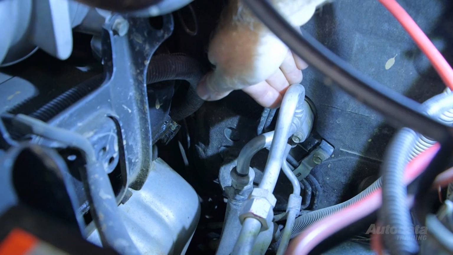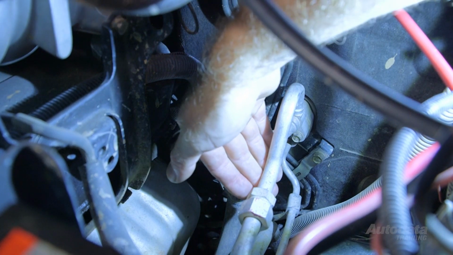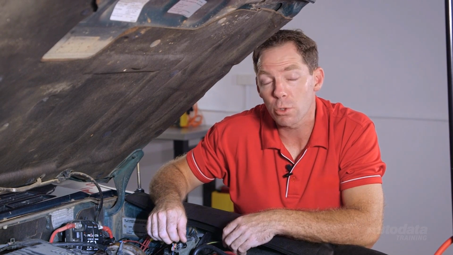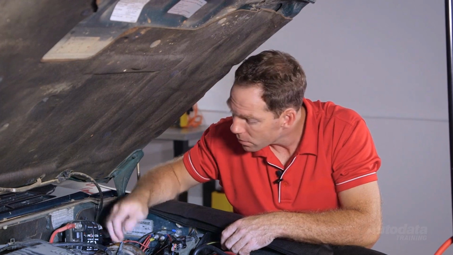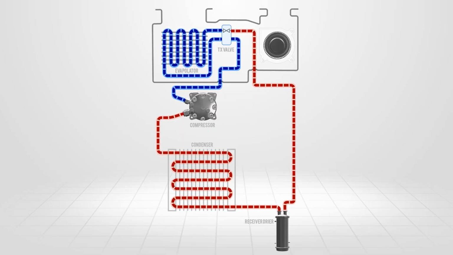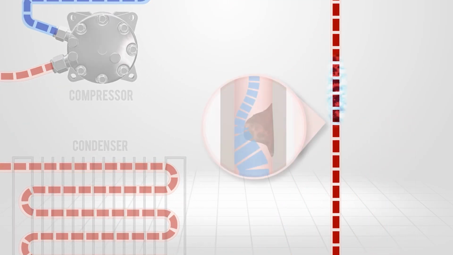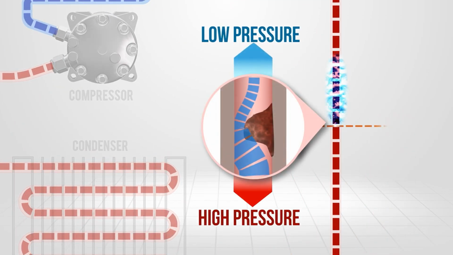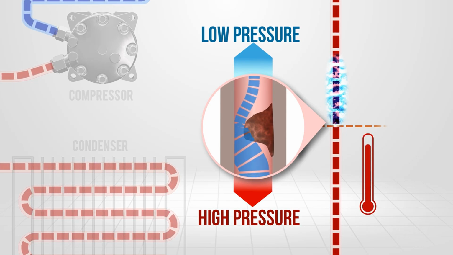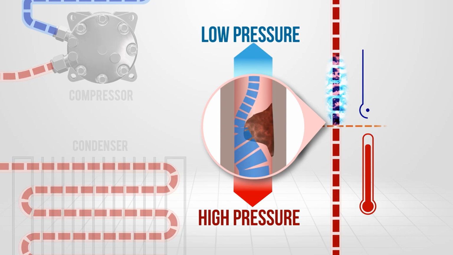A great diagnostic aid used in conventional air conditioning systems is the touch test. By simply touching the pipes and components, we can get an indication of any blockages or restrictions within the system. By now we know that anything in the air conditioning high side will be relatively hot, while the low side should range from cool to cold. The temperature of the refrigerant will increase before a restriction due to the increased pressure. After the restriction, the temperature will be much lower than expected due to the decreased pressure.